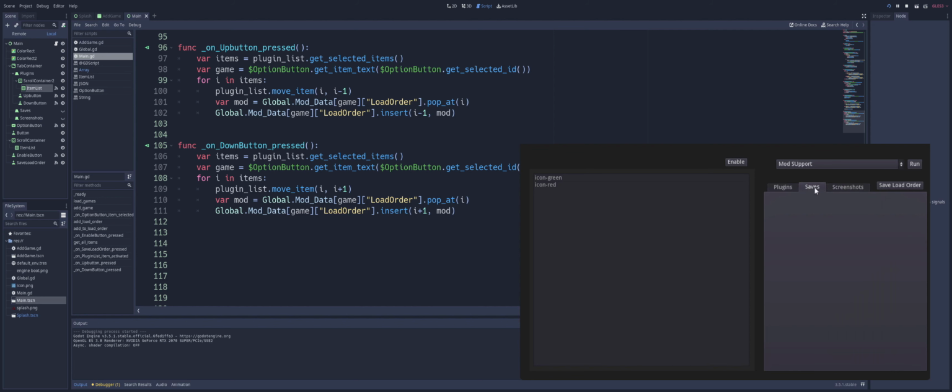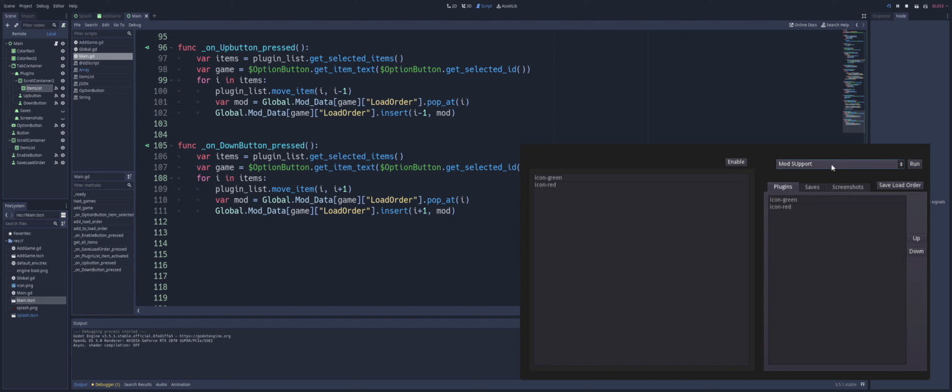So saves, wherever you have your game saves located, you can create another piece of information there. When we added our game, you can have the location of your saves, and you can list them out here if you wanted. And screenshots, you can give the option of having a screenshot section and then loading in those external images to view here if you wanted to do that. Again, those are just extra features you could add that are not mandatory for a mod manager, but can be useful to players in the long run.